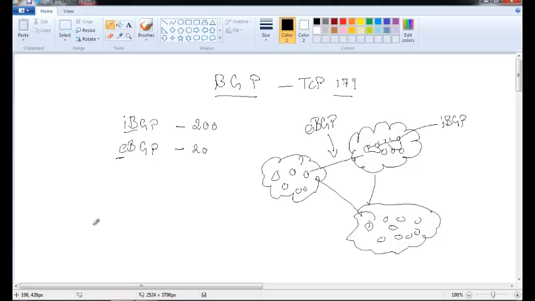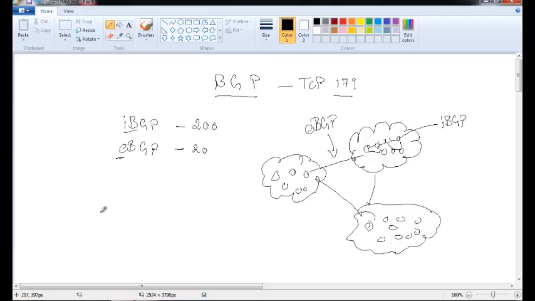Same like that, Telnet uses TCP. Here BGP also uses TCP. If there is reachability, if there is an IP path already established, then I can discover and associate with a neighbor. So BGP uses TCP. Because it uses TCP, neighbors are statically configured, and that neighbor need not be directly connected. It can be a remote device also.